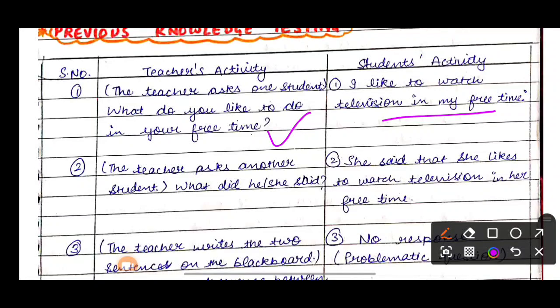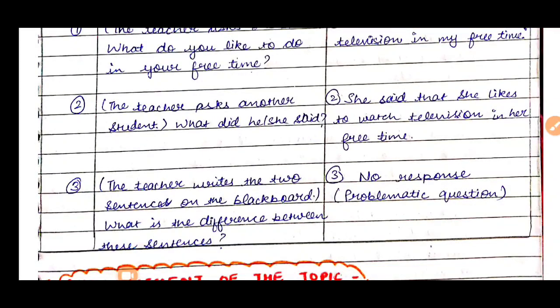Now the teacher asks another student, what did he or she say. So that student will answer, she said that she likes to watch television in her free time. The teacher writes the two sentences on the blackboard and asks, what is the difference between these two sentences? Now there would be no response because it is a problematic question, which leads to our topic.